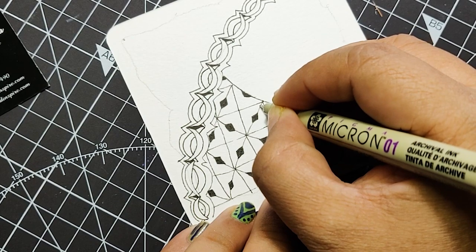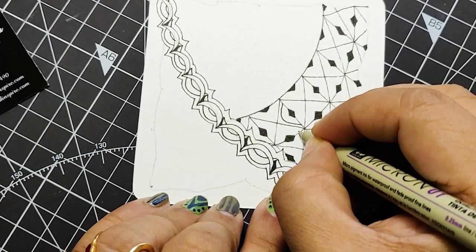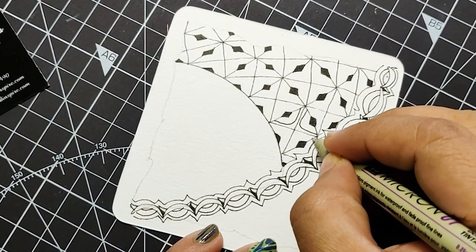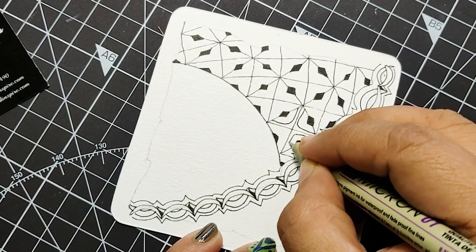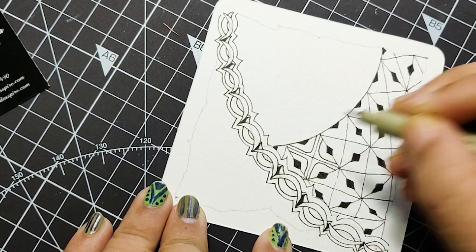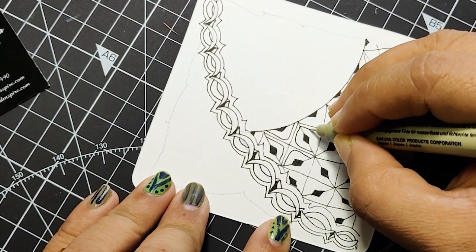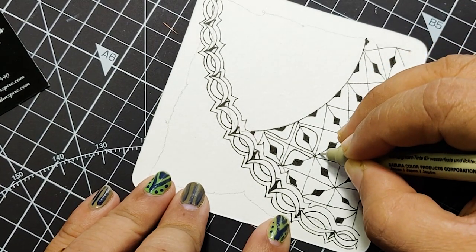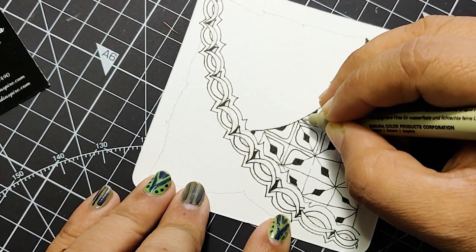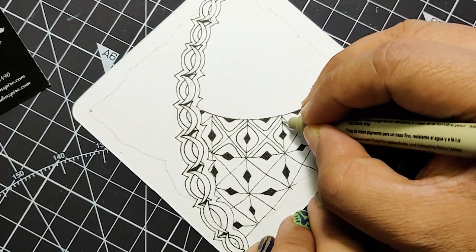Now what I do is I create a curve. Okay, once again I create a curve. Just turn your tile and slow down. I find this tangle quite similar to the zonk as well. Just wait. Change the whole tangle now into differently. See how fun and beautiful it looks.